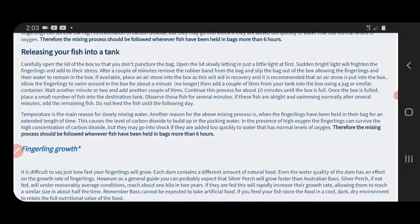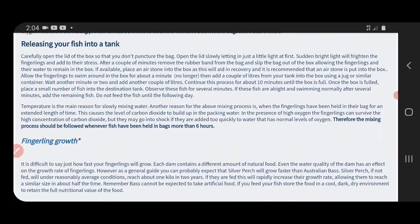The temperature is the main reason for slowly mixing the water. Another reason for the above mixing process is when your fingerlings have been held in a bag for an extended length of time. This causes a level of carbon dioxide to build up in the packing water. In the presence of high oxygen, the fingerlings can survive the high concentration of carbon dioxide, but they may go into shock if they are added too quickly to the water that has a normal level of oxygen. Therefore, the mixing process should be followed whenever fish are being held in a bag for more than 6 hours.